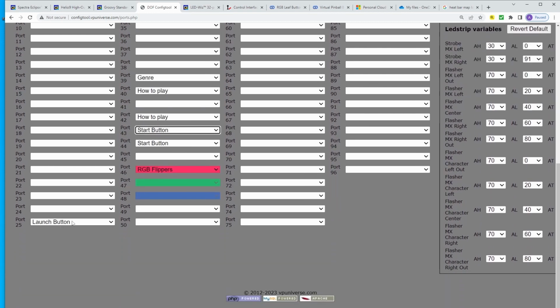And then I have my final button, which is my launch button. It's right underneath my plunger, and I wanted that to light up. It'll flash when I'm playing different tables that require it versus the plunger. The plunger lane will go up and down on my MX right side light strip, and if the table doesn't require a plunger, it'll flash the launch button instead. So I think that's kind of a cool feature.